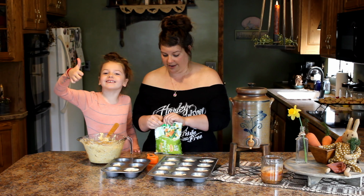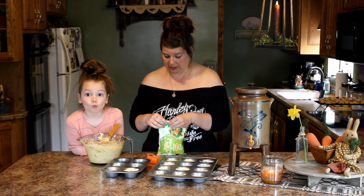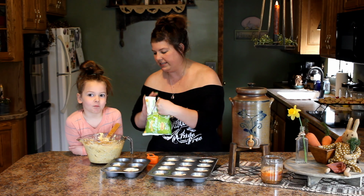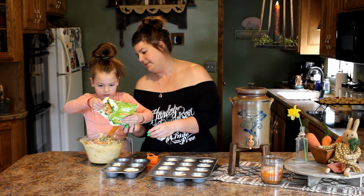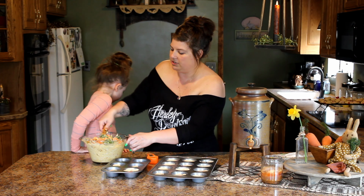That's what I'm going to do. Yep. Now, I can open this with my greasy hands after doing the biscuits. All right. Okay, ready? We're going to dump half this in here, Kenz. Okay, only half the bag. Keep going. Yes. Okay, that's probably good. All right. Got our veggies mixed in here.